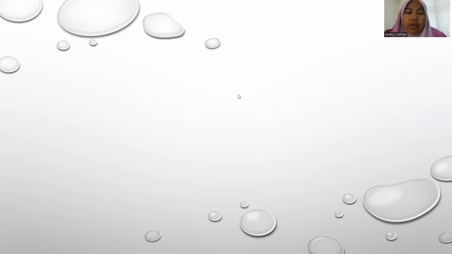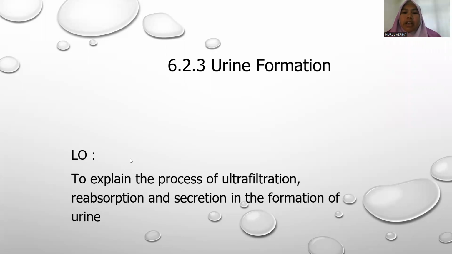Now, we are going to start with the next video. In this next video, we are going to learn about urine formation. In this subtopic, you have to explain the process of ultrafiltration, reabsorption, and secretion in the formation of urine. So ultrafiltration, maksud dalam bahasa Melayu dia ultra turasan. Reabsorption, penyerapan semula. Secretion, rembesan.